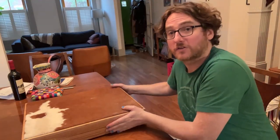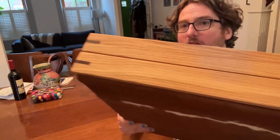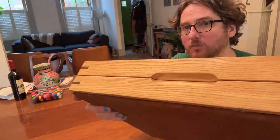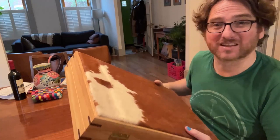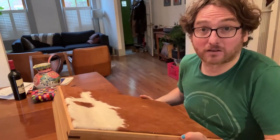Here is the finished article. Let's see if I can give you a little look around. The splines came out nicely. There's the little finger pull with the magnets on the inside. The leather came out okay. As I said, it was a bit thick, so I had to weight it down when I glued it on. But it seems to have held up. We'll see how long it holds up.